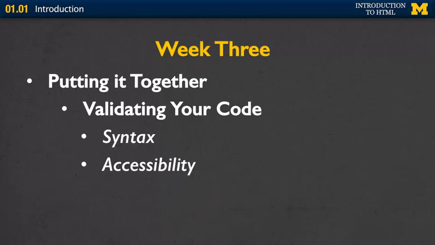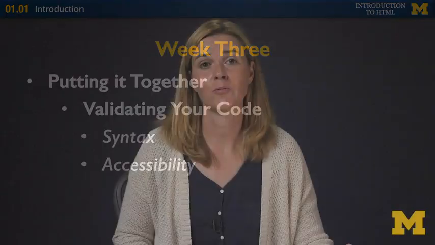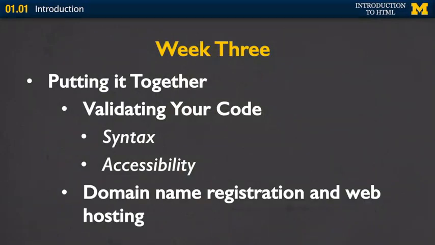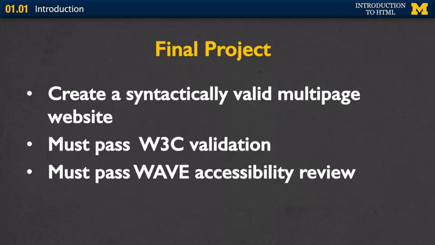So again, when we validate your code, we'll talk about the syntax, but we'll also talk about accessibility, which is, hey, we validated your code to make sure the rules are there, but let's also validate and make sure that the meaning is there as well. Finally, we'll talk about what's called domain name registration and web hosting, because it's a lot more fun to make websites if you can actually put them out there on the internet and let your friends and family see them as well.